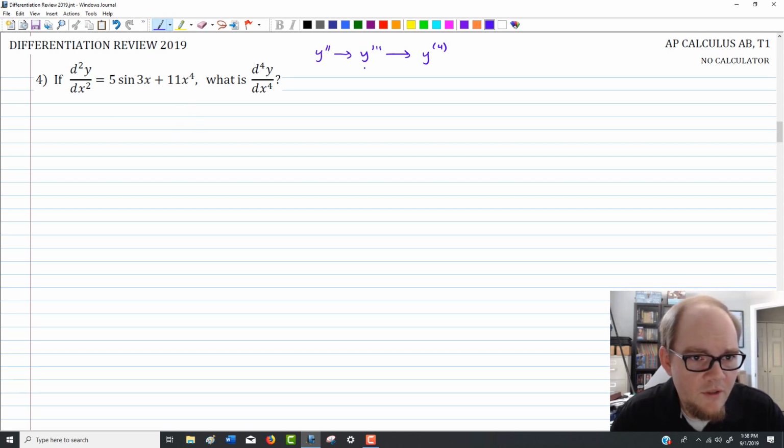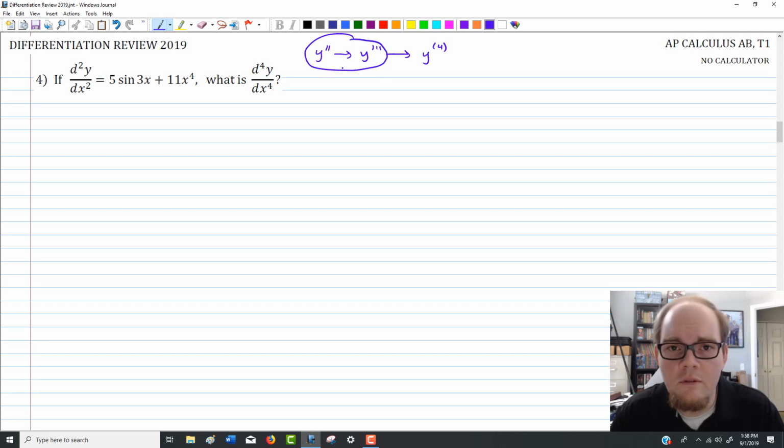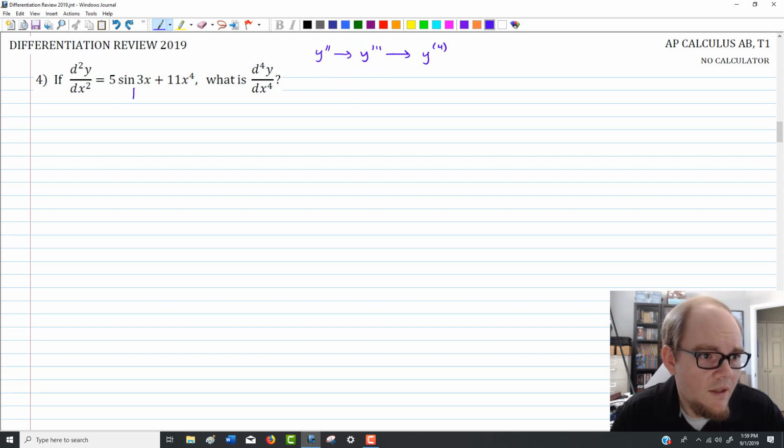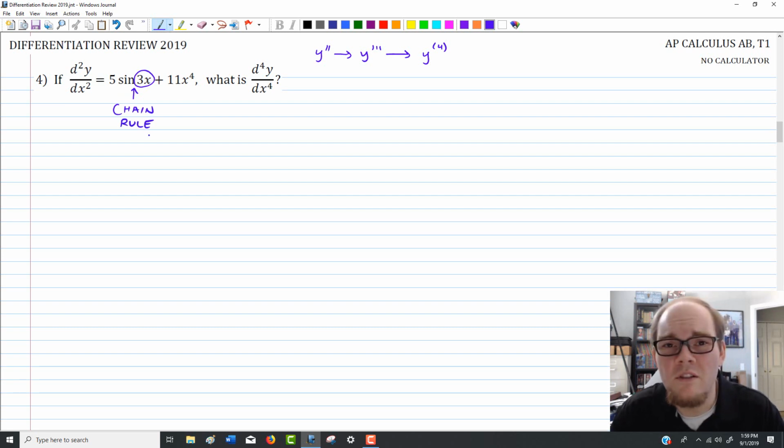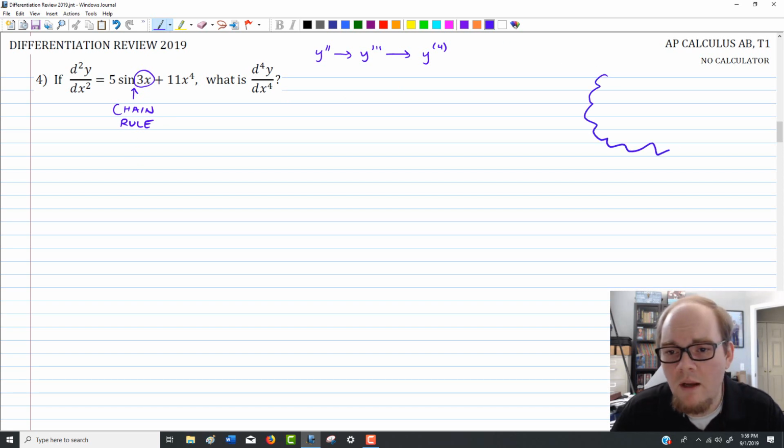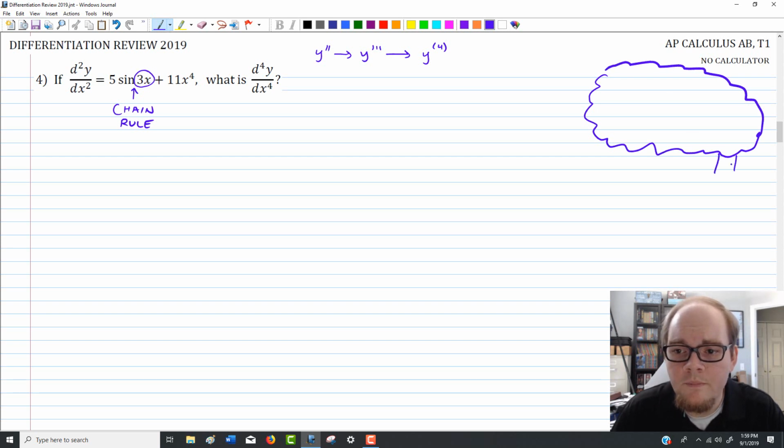So now, before we jump in and start differentiating to go from the second derivative to the third derivative, let me point out that this isn't going to be so simple. This has 5 sine of 3x, and because of that 3x on the inside, this function actually requires the chain rule. Or at the very least, this first term requires the chain rule. So we must take care of that and make sure that we're careful as we move our way through. A good place to begin might be to just think our way through. In fact, I'm going to recommend doing this chain rule just by thinking. You can obviously write more out if you want to. I just think this would be a good place to practice it.